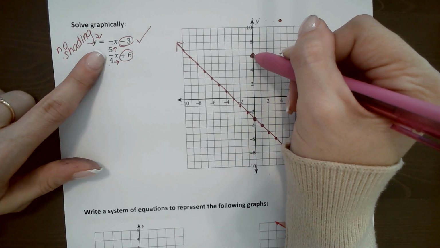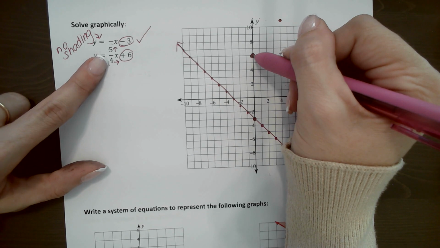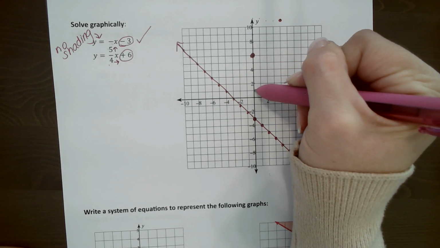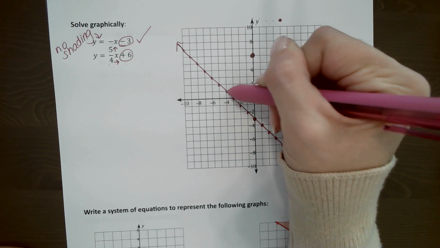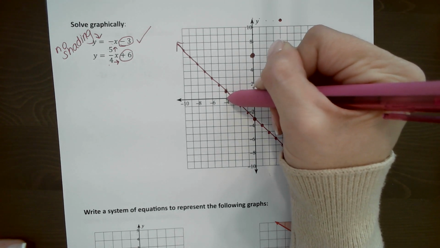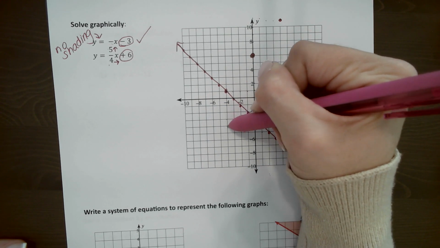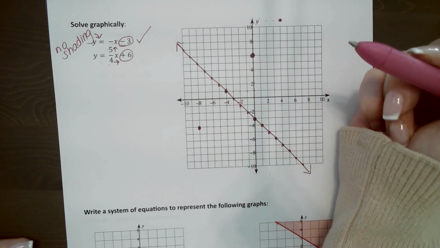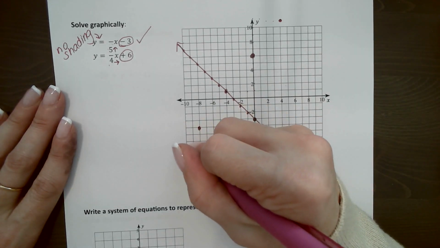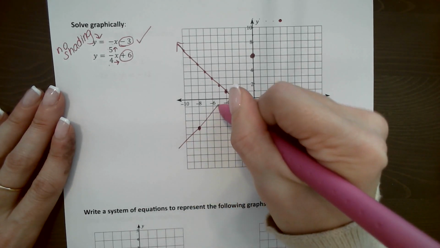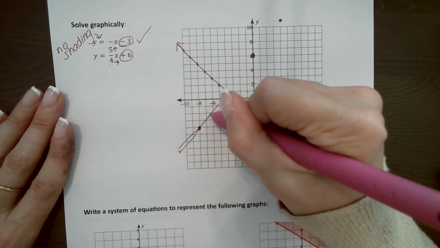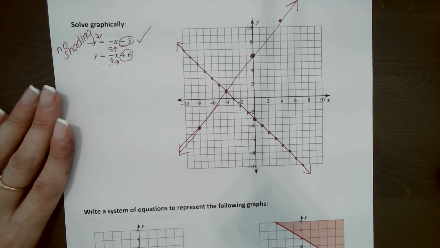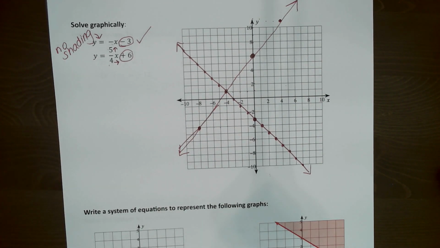And then our original slope was up 5 to the right 4. So we're going to go down 5 to the left 4. And then repeat. Down 5, 1, 2, 3, 4, 5. Left, 1, 2, 3, 4. Now we have enough points that we've stretched across our whole graph. So now we connect them, hopefully neatly. Hopefully a little neater than mine. That's what happens when you don't use a straight edge.